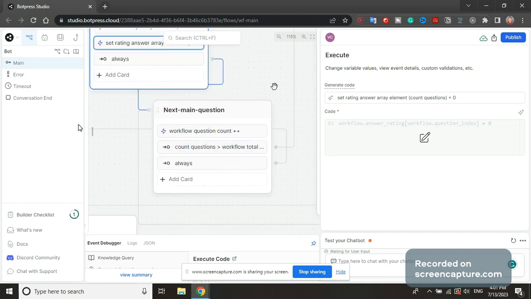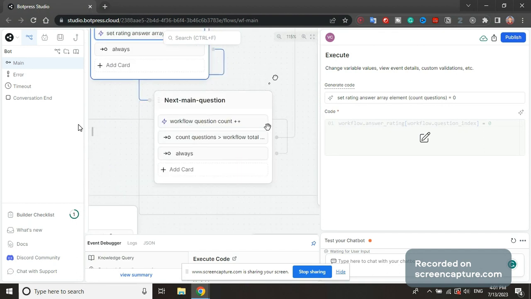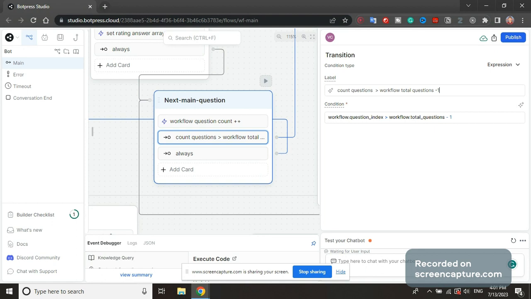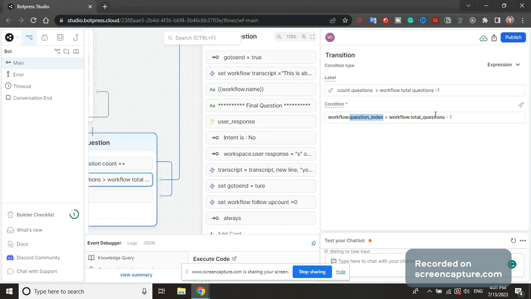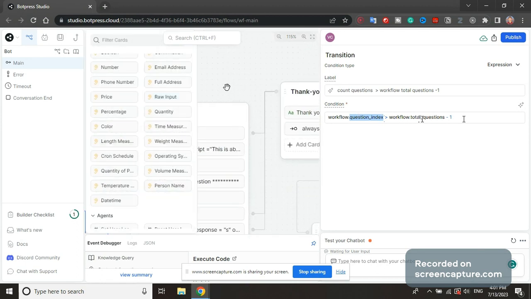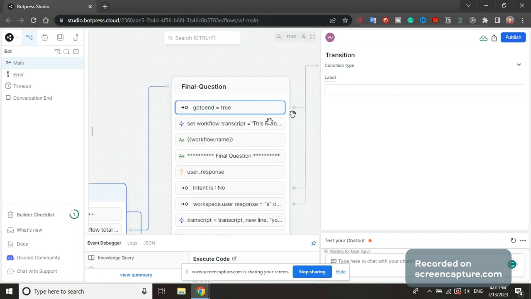Let me just see how do I even get to the last node, by the way. So here. If we increase this variable to be, for example, 3, but we have 3 questions, so the index of the last question is 2, then it's going to actually return true here that this is larger than total questions minus 1. Go into the final question. Let me just see here.